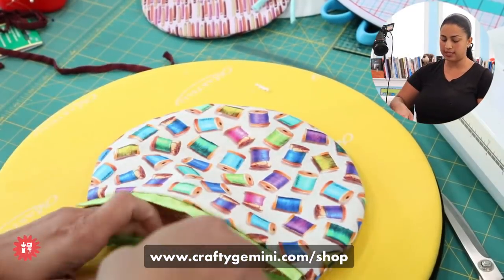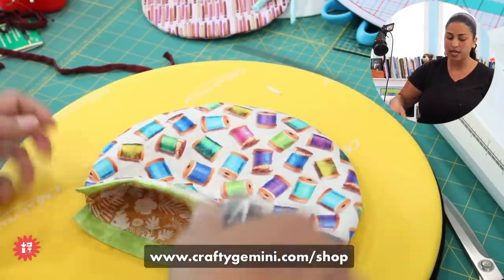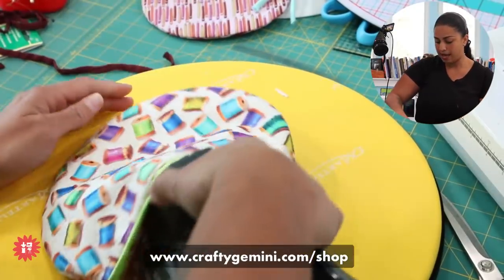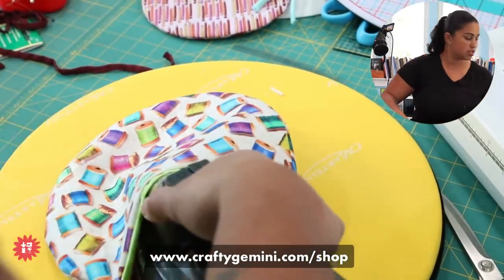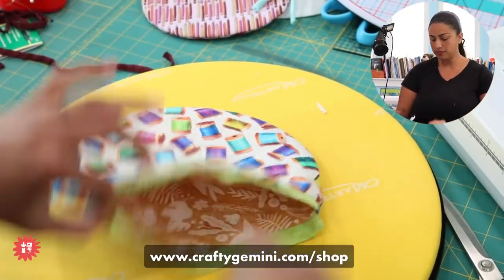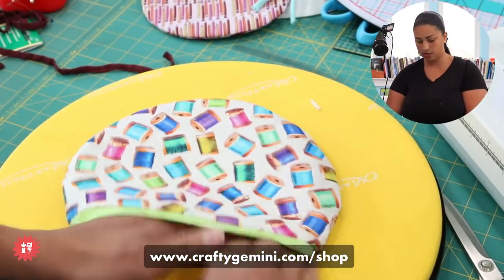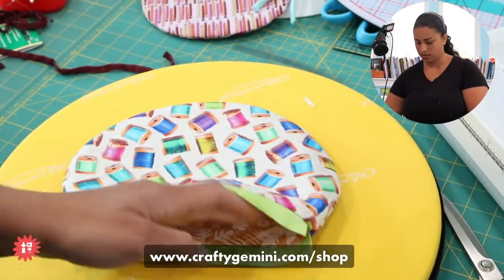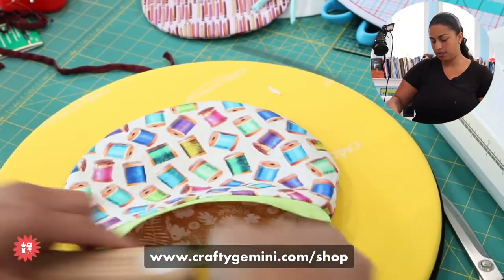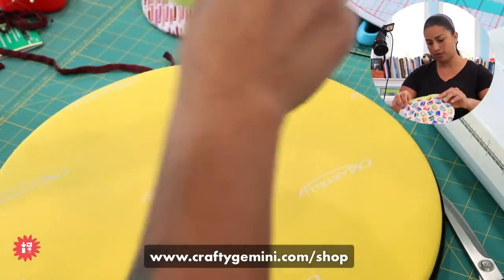Now for something like this, I also like to press it like that, from the top edge on the inside, not just pressing from here. You want to break your projects up and press it in different sections. I have my clapper. Opposite side. This is going to be a super cute one. And again, you can put anything in these. It's kind of like a zippered pouch. You can never have too many zippered pouches.